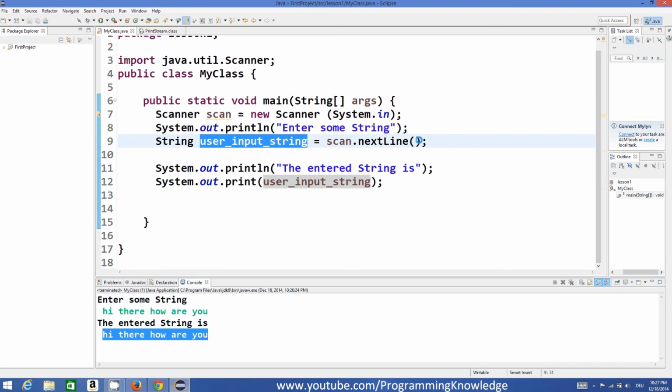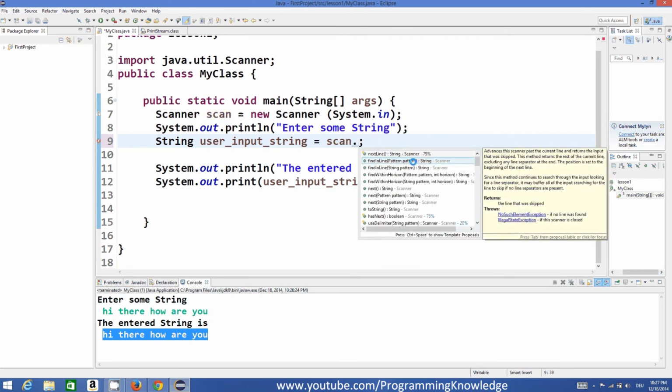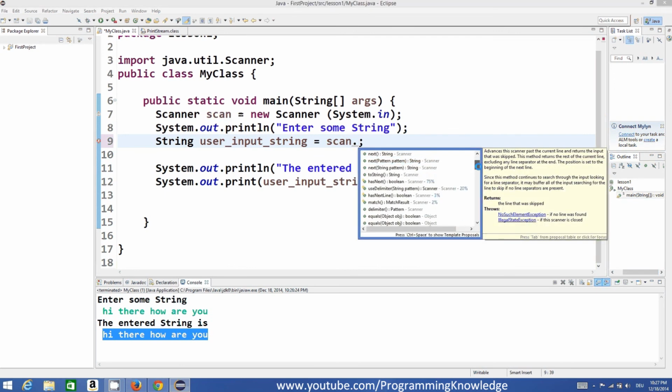In the same way, in the place of this next line, there can be different functions. Next float is there. Simple next is there, which will return you the string.